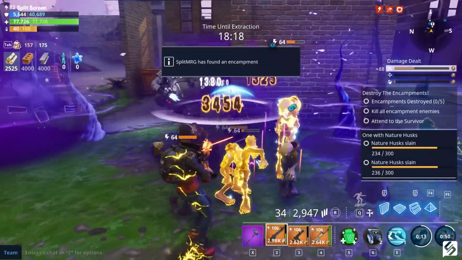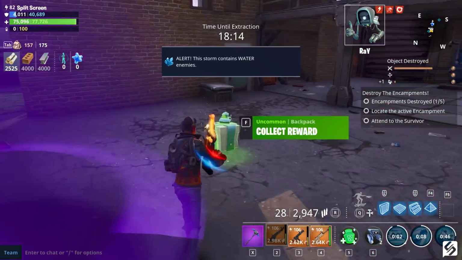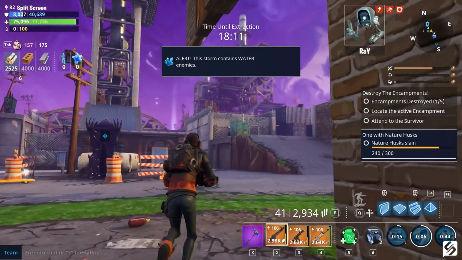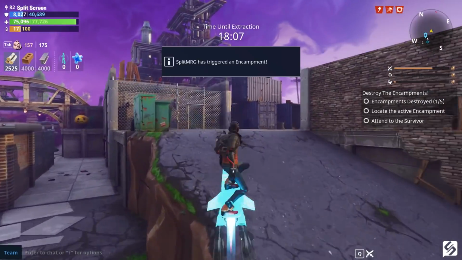Moving on, they've added a quick visual transition to building pieces as you move and aim in build mode, and then damage numbers will now round down instead of up in Save the World, Battle Royale, and replays. That's all they have for general stuff.